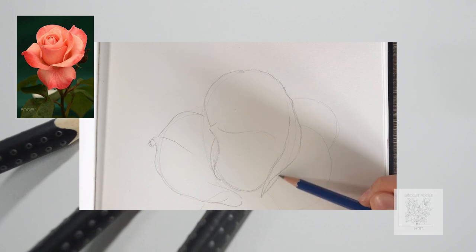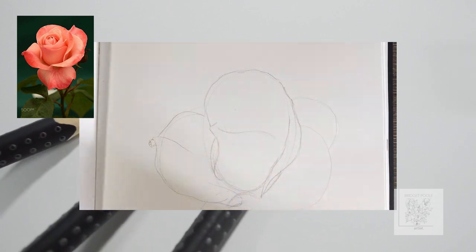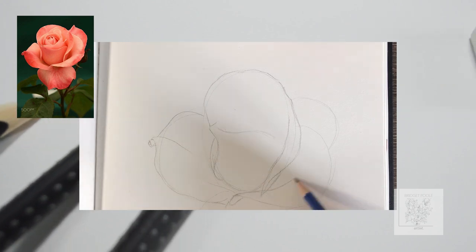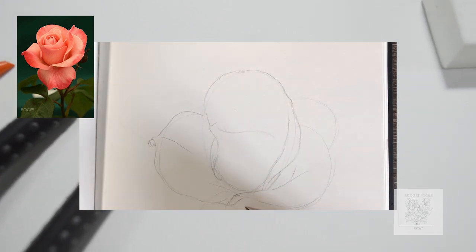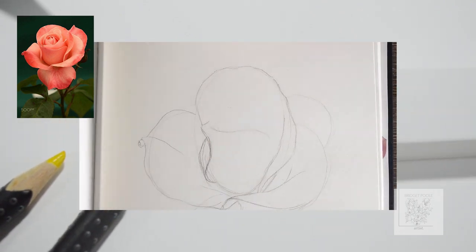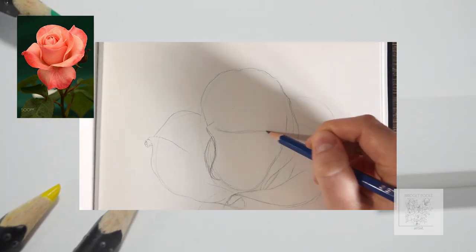Here you can see I'm following the steps I outlined before. I'm drawing lightly, starting with basic shapes and adding details slowly. I've sped up the footage of the complete drawing process so it could fit into a reasonably long video. In real time, it took me about an hour.